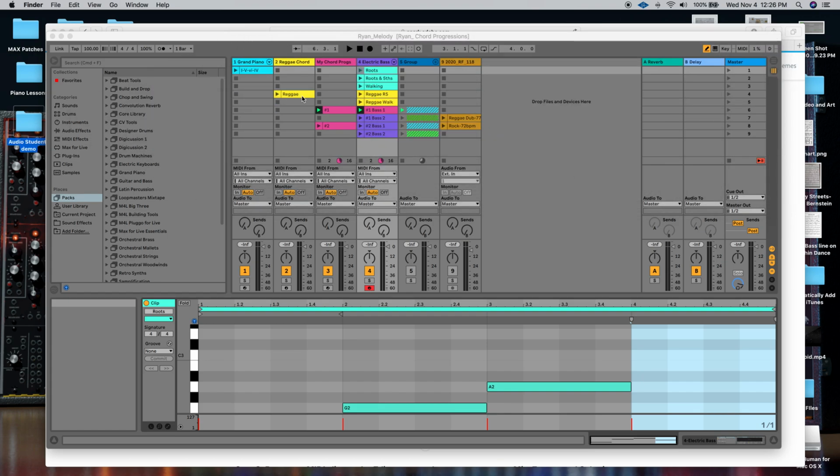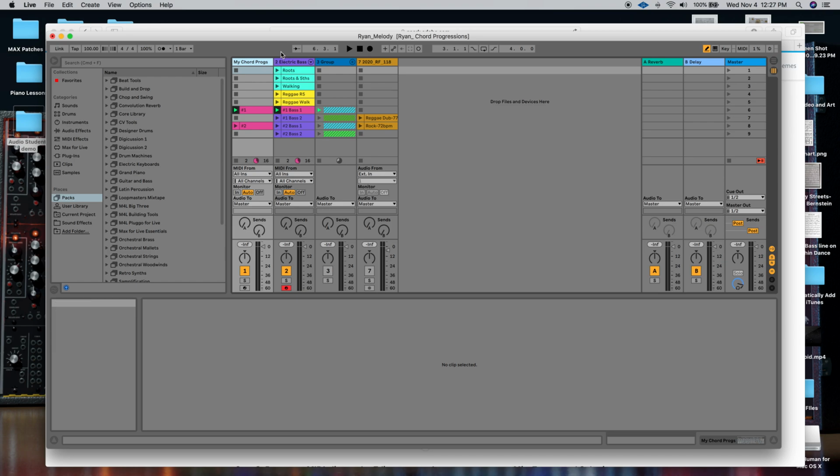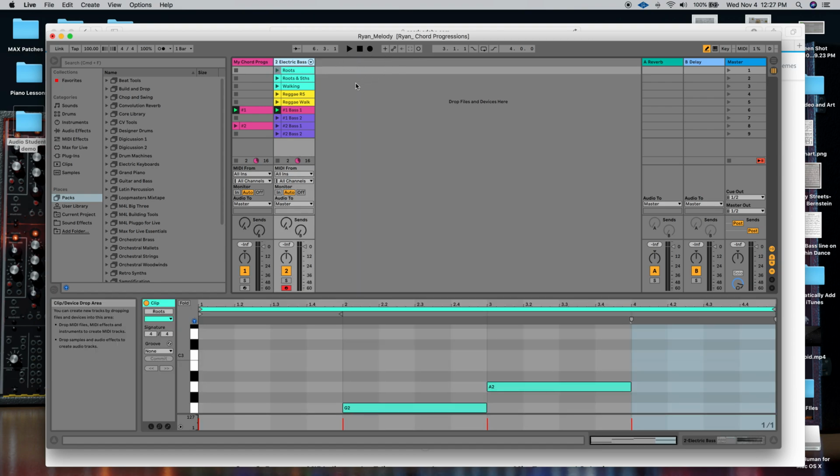So what we are going to do with this project is we're going to get rid of all the stuff that we don't want to use in our final songs, right? So hopefully you wrote at least one chord progression that you really like. Ideally, you've got two chord progressions that you're wanting to maybe work with for your final song, but you do need at least one. So what I'm going to do is I'm going to get rid of this 1-5-6-4 track because I really don't need that anymore. I'm going to get rid of my reggae chord track because I don't need that anymore. These little demo things, I'm going to get rid of those. And again, don't worry because those are all going to be saved on your baseline ALS still.